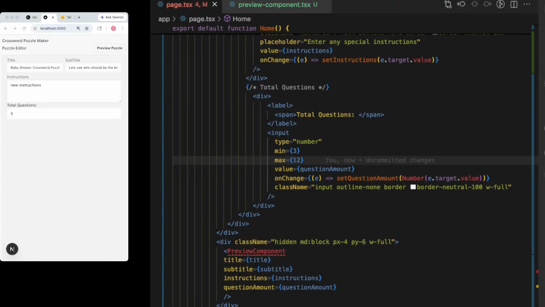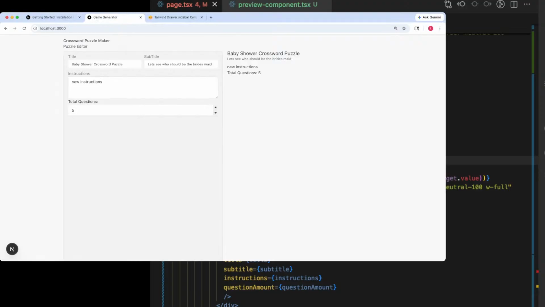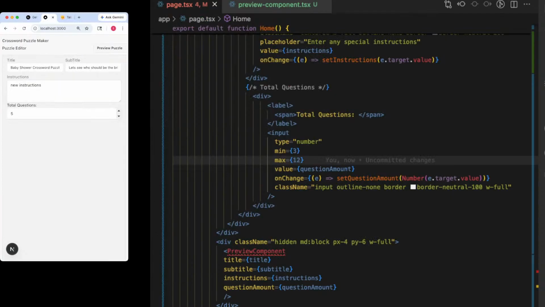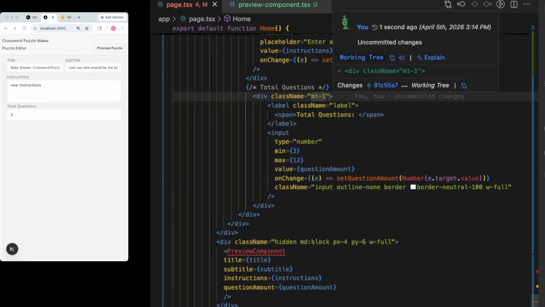All right, so let's go ahead and go back to the class name of label. There's a grid margin top of 1. Yeah, that's fine.